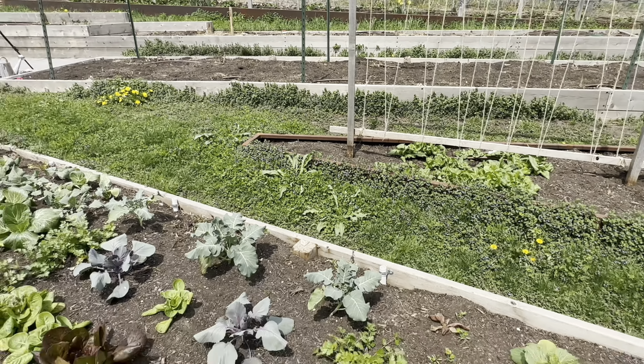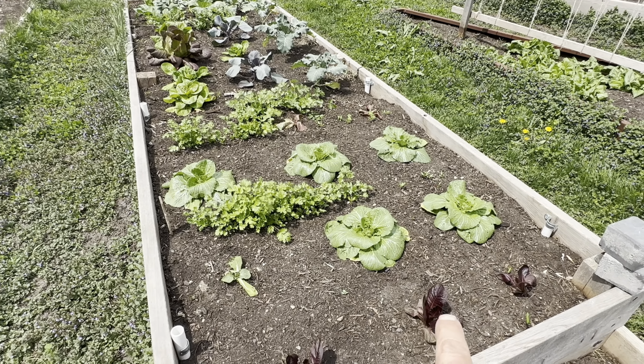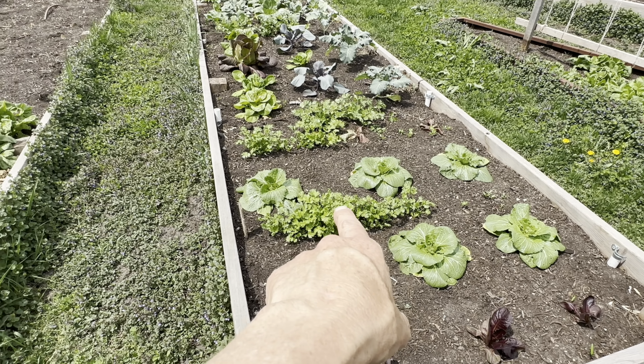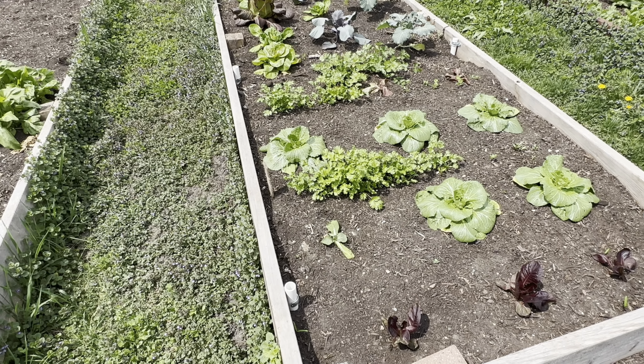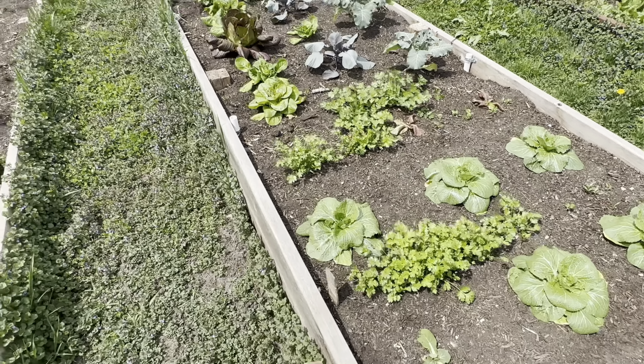The cucamelons aren't going to go in the ground for a little bit. And then I did a ton of interplanting in here. I added more head lettuce on the edge. These are my Napa cabbage in here with direct seeded cilantro. I seeded that in March. You can see this one right here just never took off. The rest of them look great. These kinds of things pain me that it's not a perfect planting.